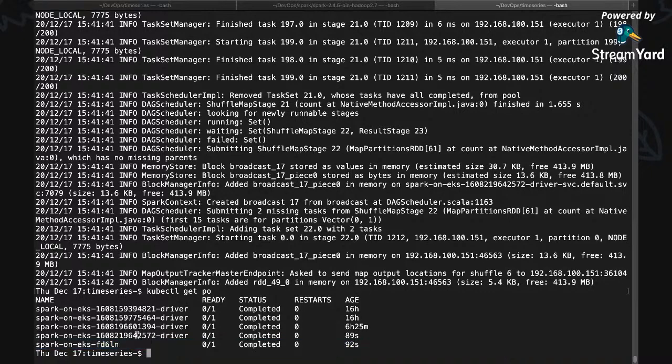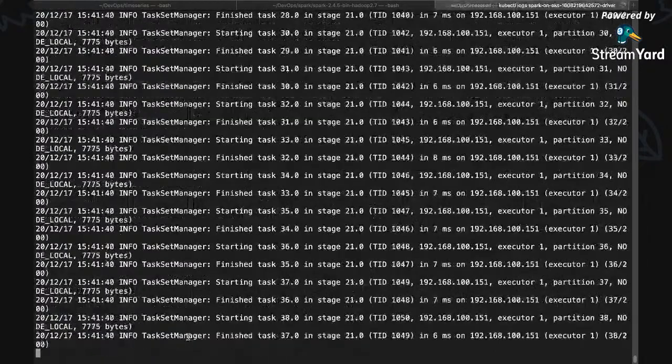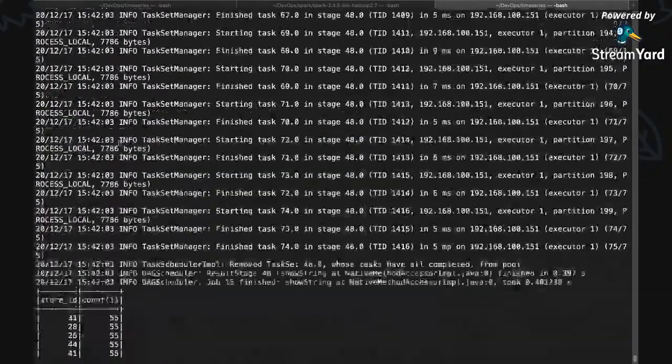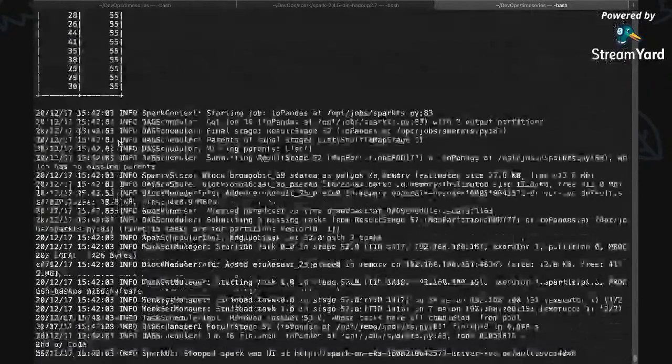So how it works is, if you remember, when I submit the job, the driver is kicked off and the driver kicks off the executors. But once the executors are completed and done, the executors are deleted. Only the driver pods are left, because you want to see the logs of the driver. So if I say kubectl logs and then this particular driver, now you can see that it is shutting down because it has reached the end of code. It printed everything that I was looking for.